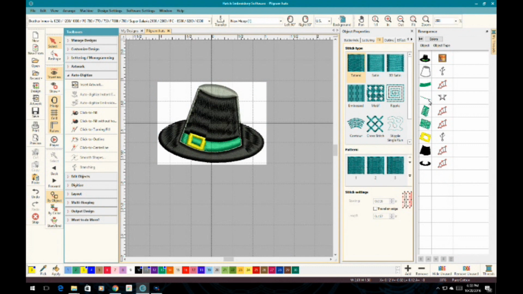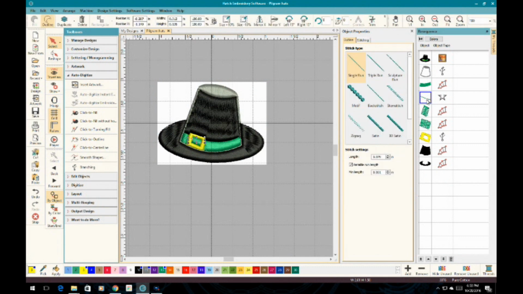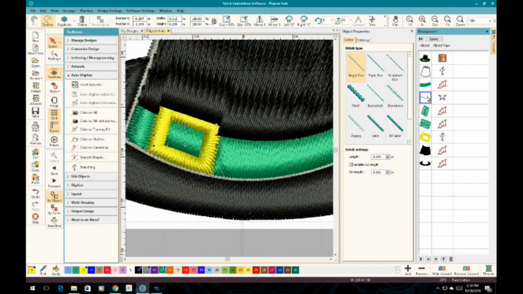And then you can see there's some other odd stitch here. I'm going to go ahead and get rid of that as well. I'm trying to figure out what it is. I don't think it's any kind of important stitch, so we're going to go ahead and delete that. I'm pretty sure that that is the product of not putting enough prep time into my image that I digitized.